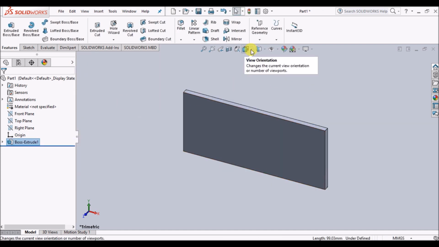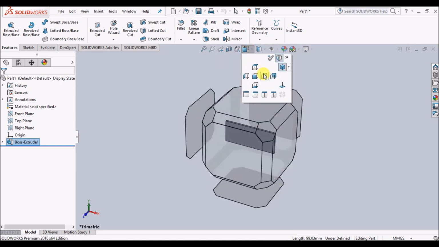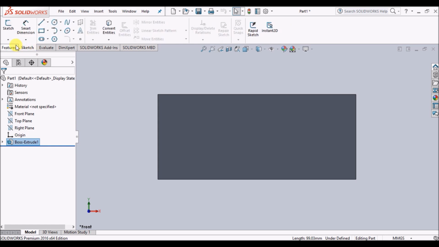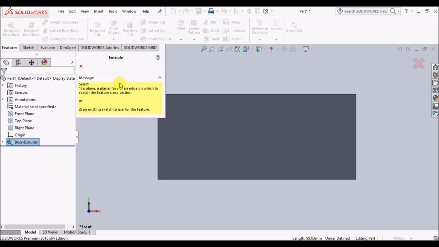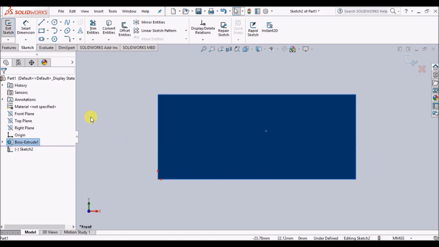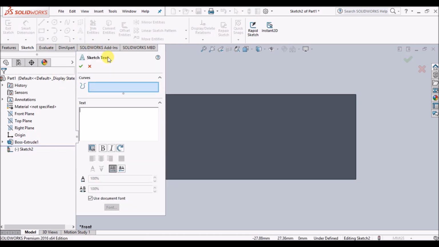Now we are done with this, and what we have to do is go to normal plane. Now I want to write something over here, let us say I want to write my name or some kind of S letter or something. I just want it inside the keychain. For that purpose, just go to Extruded Cut and then click the plane. Now this plane is selected, and we can write the text here. I'll write solid.